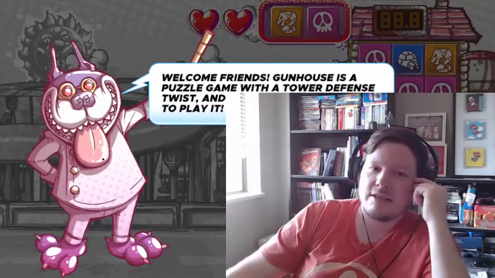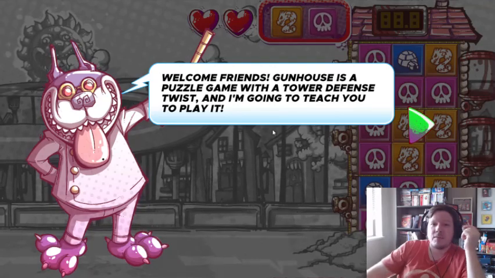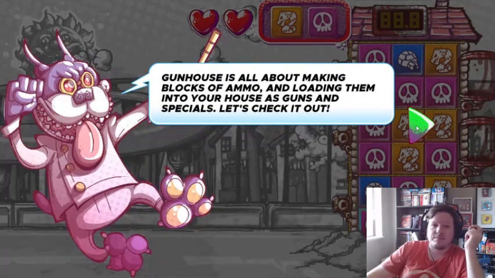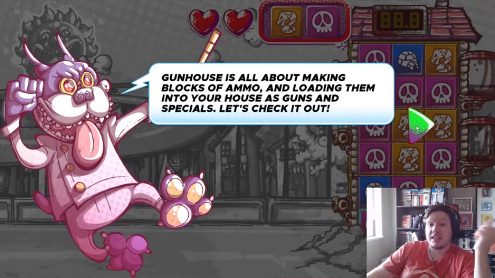Day 1, noon. Welcome, friends. Gunhouse is a puzzle game with a tower defense twist. I'm going to teach you how to play it. Gunhouse is all about making blocks of ammo and loading them into your house as guns and specials.